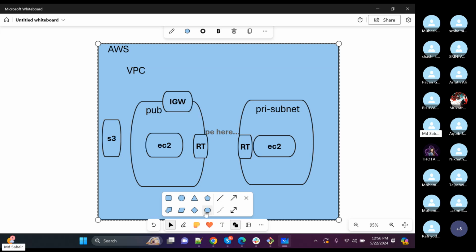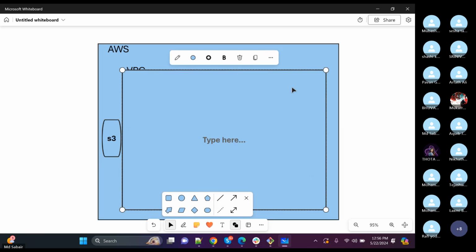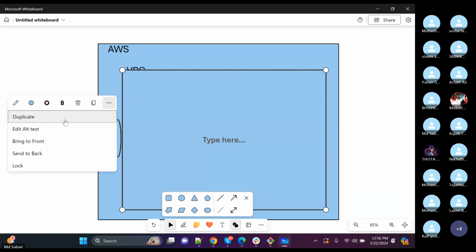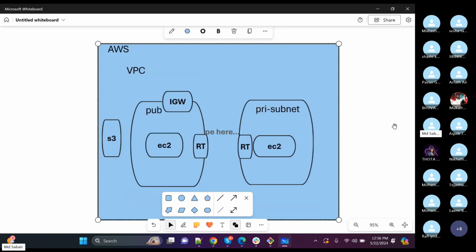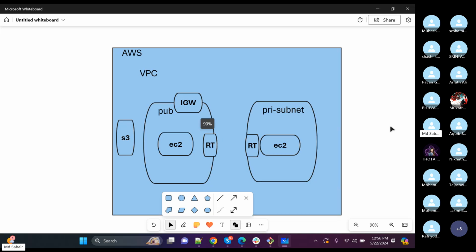So S3 bucket, where are we going to deploy? We are going to deploy it in our VPC. Now, if I want to access my S3 bucket details using AWS CLI from the public subnet, will I be able to access it or not?